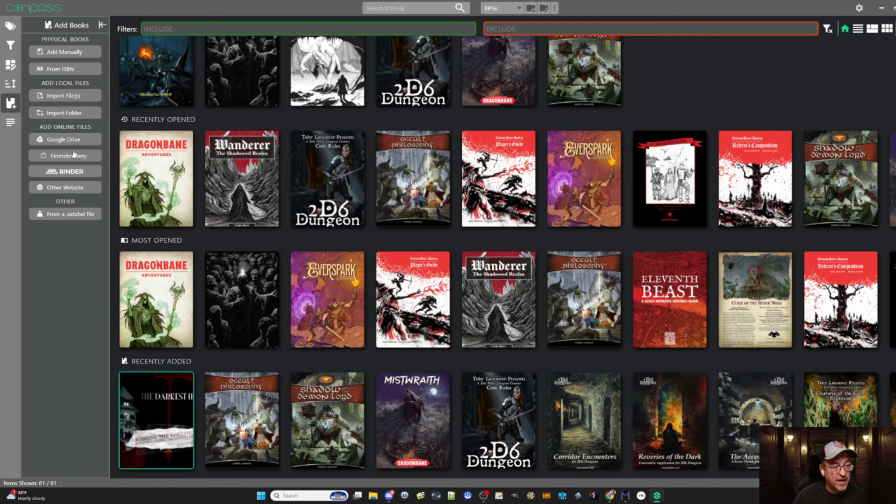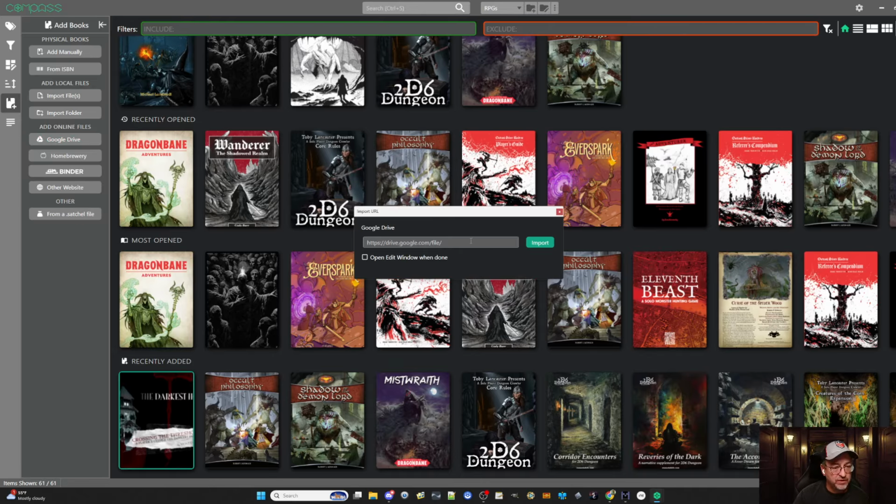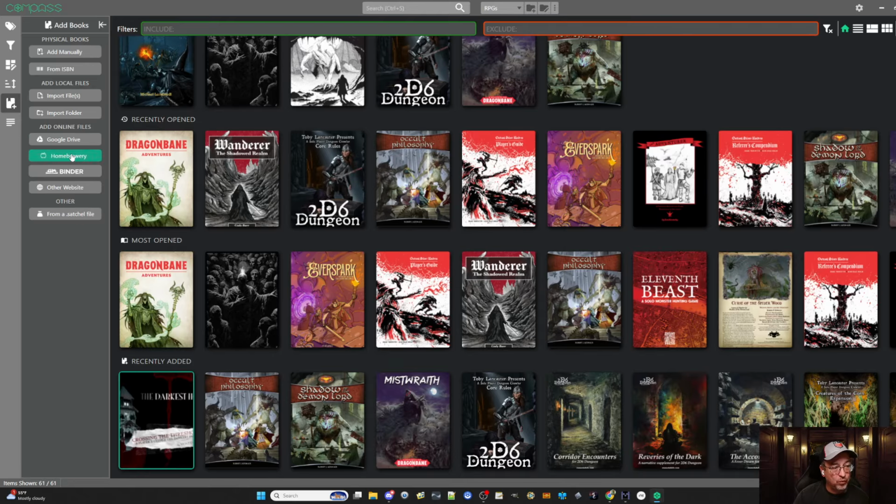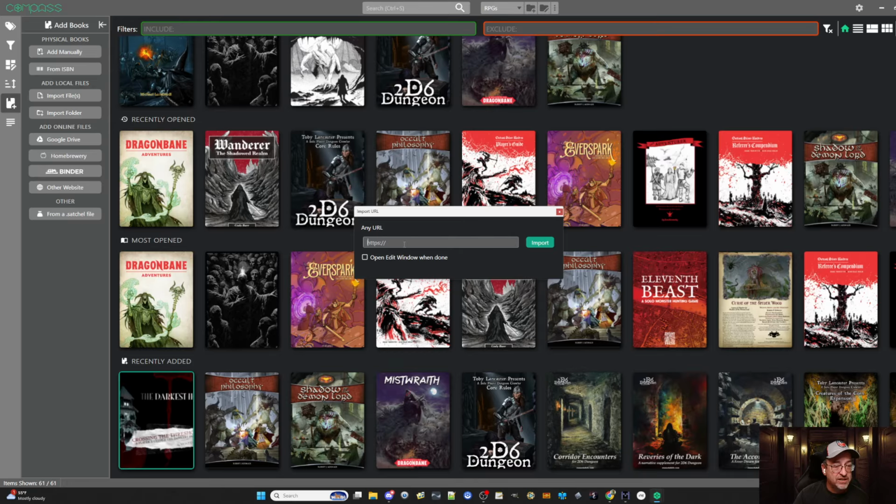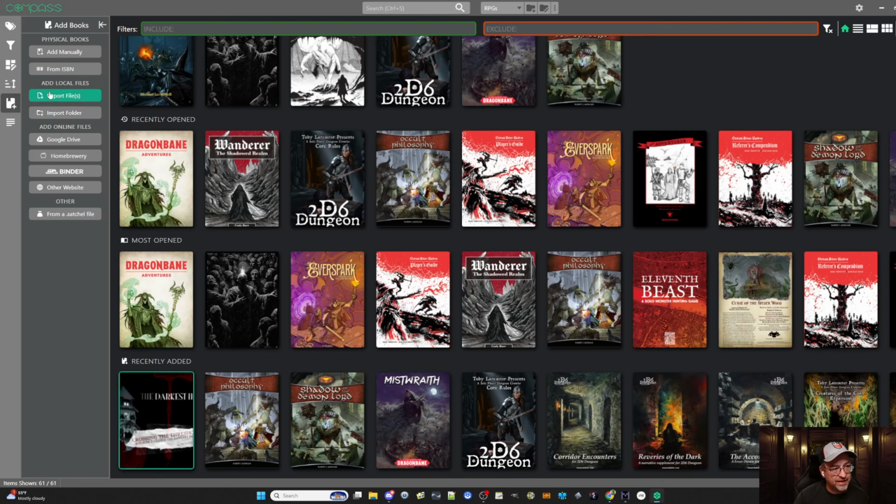So Google Drive and all these other places, this is really cool because you can link directly to a file on Google Drive. So if you go to the actual file name and share it and drop the link here and import, it's going to open the same way. Same thing for your other websites. So I've done pCloud in here and I've just made sure I drop the sharing link and it opens just fine. And rather than import them, I'm going to show you what that looks like.